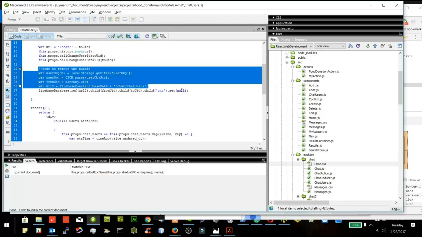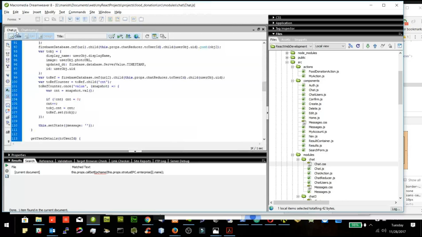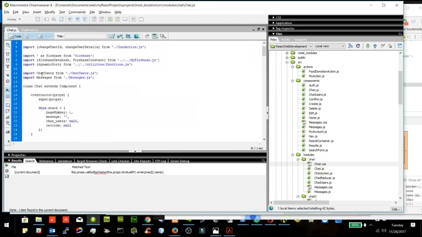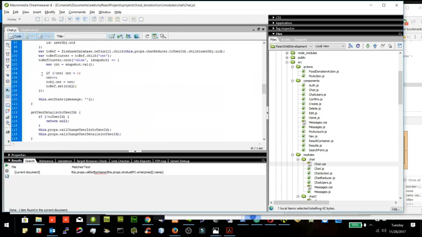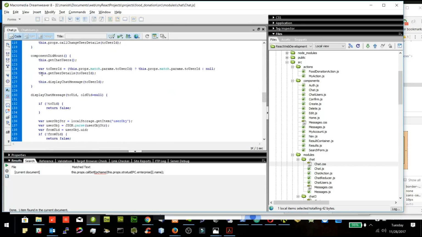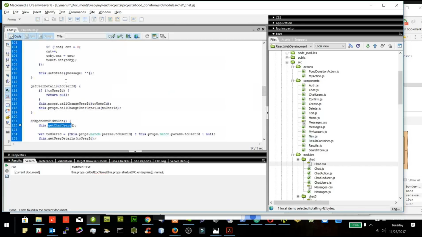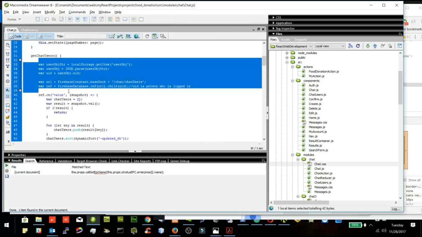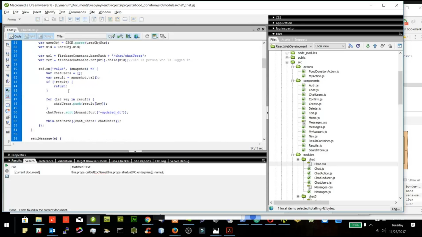I will copy this code and paste it in component did mount, or rather in get chat users. Where is the get chat users? Is this one? Okay, here I will add that path.